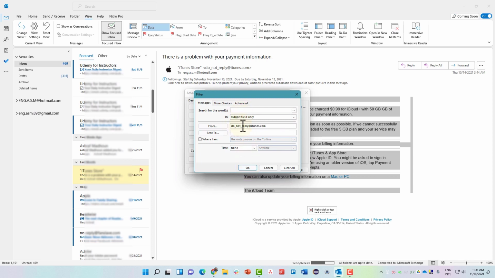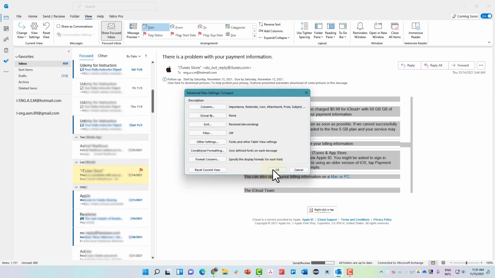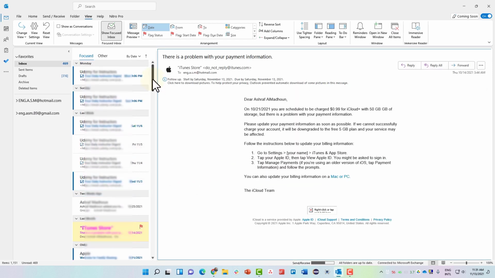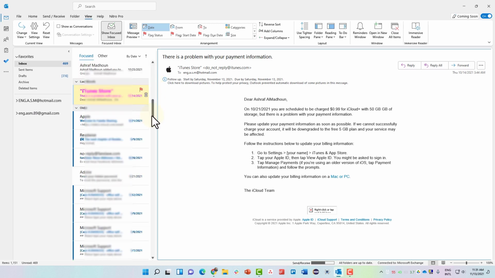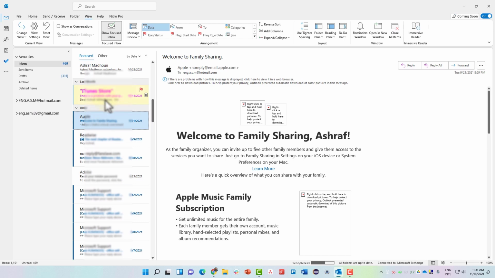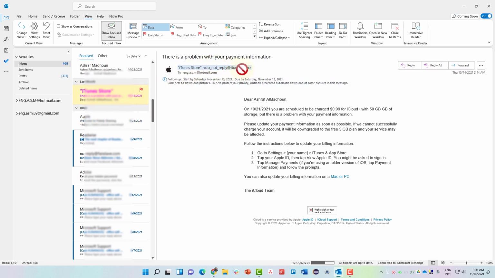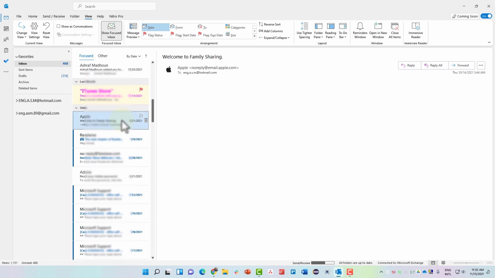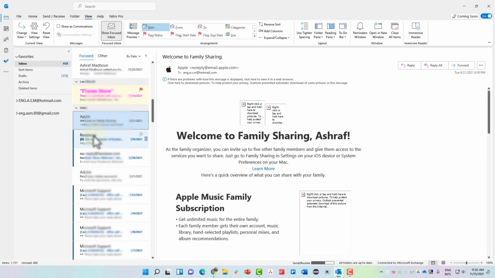Usually we use the from email address to specify this filter, and we change the color to make it unique. Once you do that, as you can see, inside my email list, the Apple email is in a different color now because it was sent from the email that I have specified. You can change this with your boss email or your company main email to change the coloring and make it stand out from other emails.